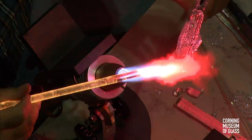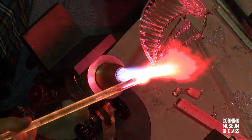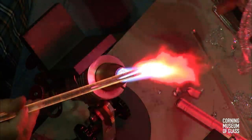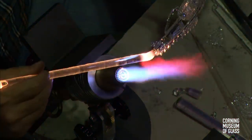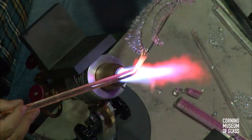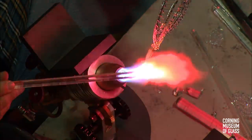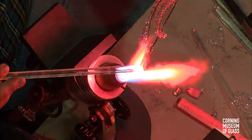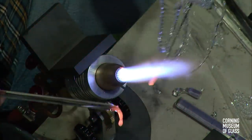Gorgeous. Love it. This is a different style of sail from what he was making last night. Gorgeous. David's got a very deep repertoire to draw from. It's pretty incredible stuff.